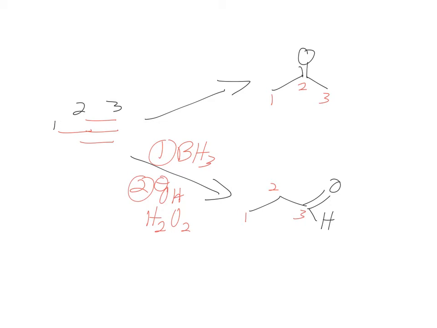Now there's 2 ways up top. The one way is just H plus in water. So that's one set. Another set that would work would be Hg2 plus in water, and usually they put acid as well. So there's 2 different sets of reagents to actually make this happen as well.